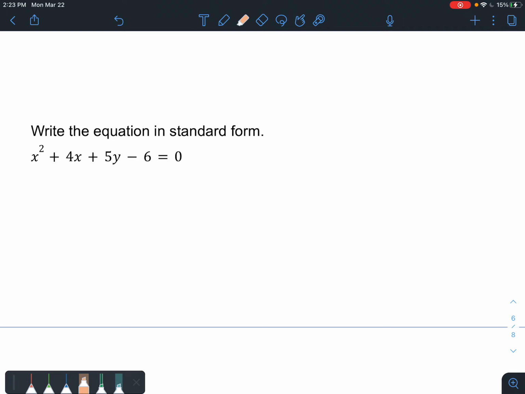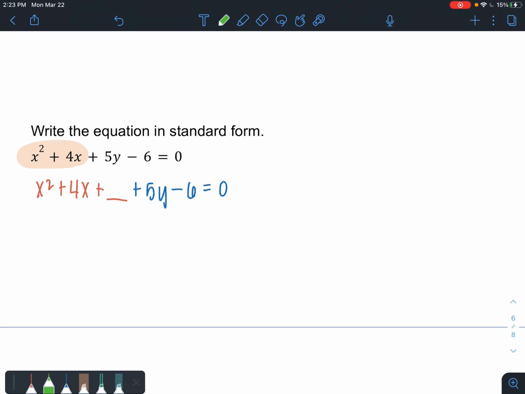All right, here's another complete the square problem just like we did before. I'm going to separate out my x's and my y's. We can just kind of ignore the y's actually, because we only have one thing squared. So I'm going to rewrite as x squared plus 4x plus something plus 5y plus -6 equals 0.